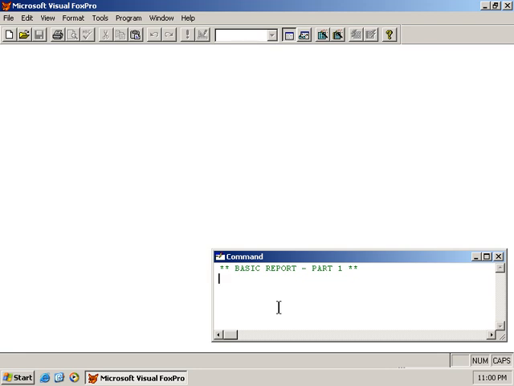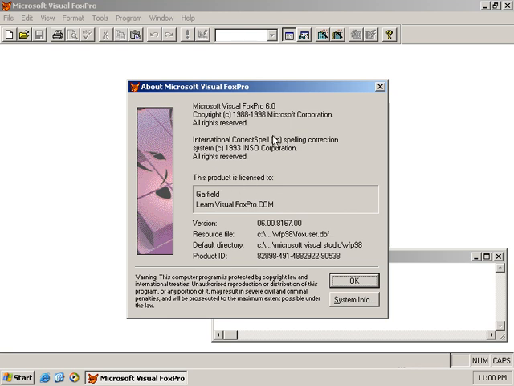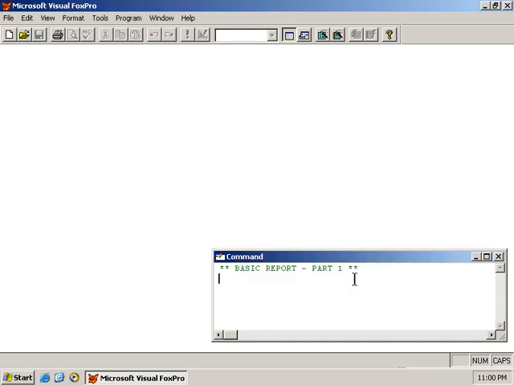One thing I want to point out is that if you notice something different about my Visual FoxPro desktop, it's that I'm actually using version 6 of Visual FoxPro for this demonstration. That's just for those users who may not have version 9, which sports a newer look and may make it difficult for them to relate if they are using version 6 or lower. I went back down 2 versions for that reason.